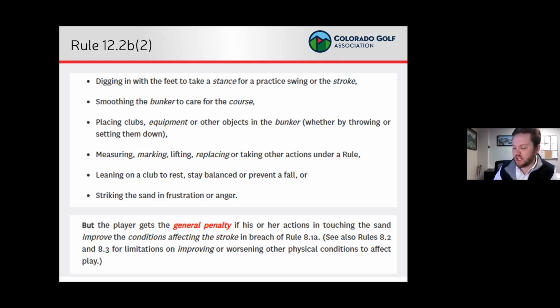Again, when we look at it in the context of 8.2, a little easier, and I might just pull that up separately just to show if I haven't put a slide up here. But again, when caring for the course and you're not improving a condition affecting the stroke, you can go rake a bunker to care for the course because it's in disrepair. Now, if it's a totally fine bunker and you're going there to rake it to feel it, that's a little different, if you're in the bunker. But if you're not in the bunker and it's just, oh, there's some footprints over there, I'm going to do my due diligence in raking it, that's okay, right?